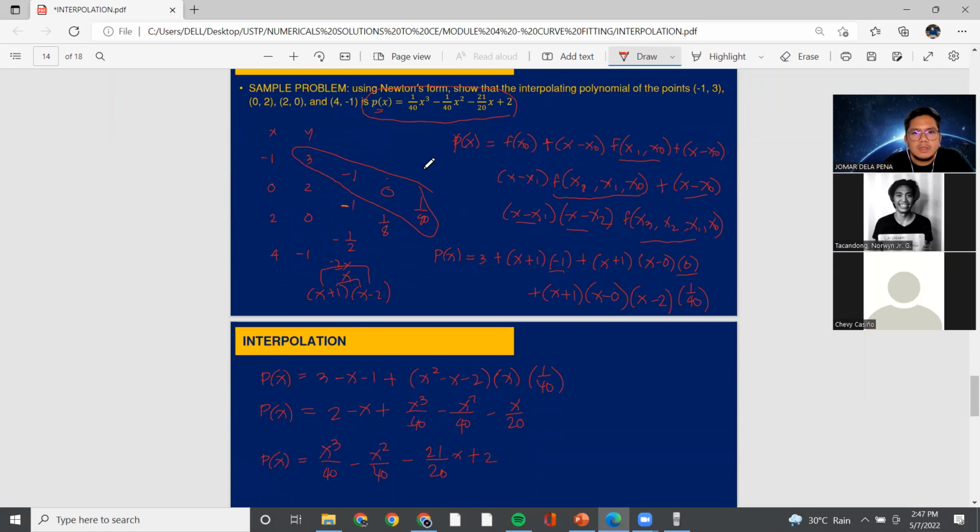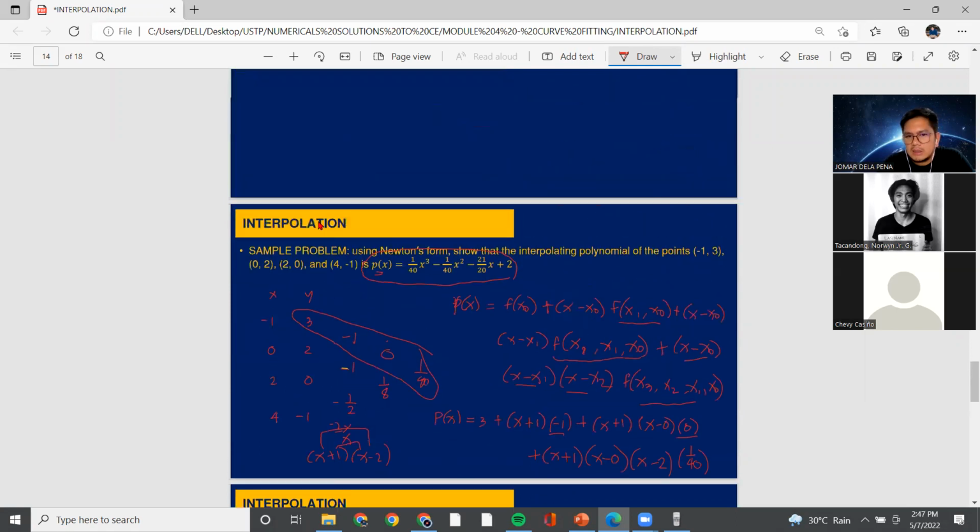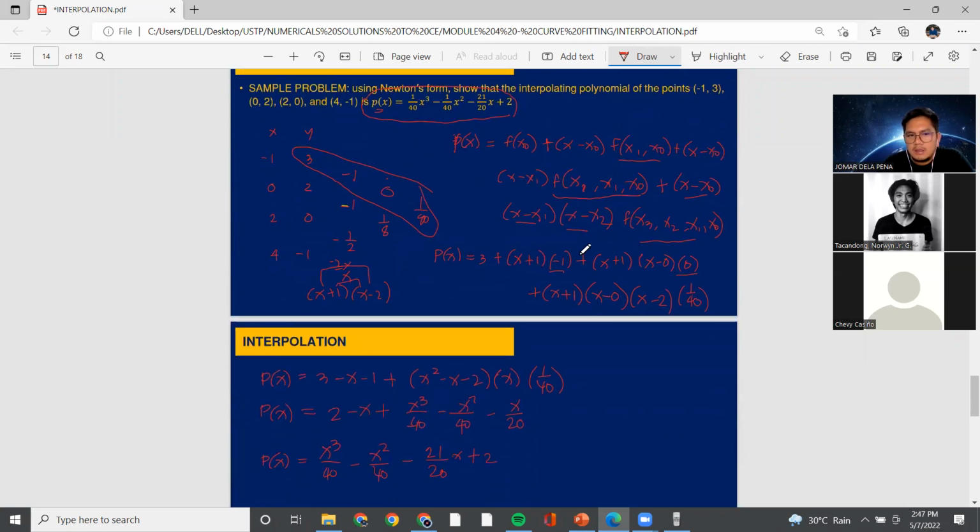No? Na-prove na to nga the polynomial show that the interpolating polynomial the points is kaningay equation. Kung gamitan na to table, mas dali siya. Then, ang formula lang, if maabot na ni siya 5 ka-data points, ang imong pinaka-last is, sa equation is, function of x sub 4, x sub 3, x sub 2, x sub 1, and x sub 0. Pero, mas dali siya gamitan ninyo ani nga table.